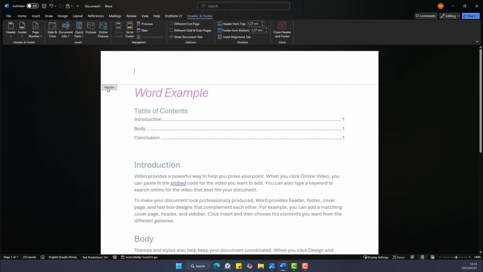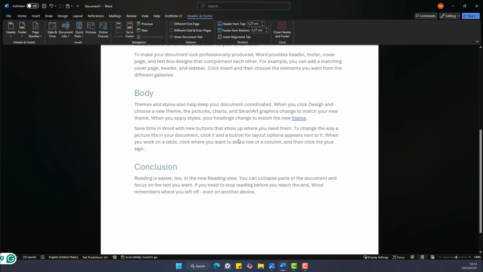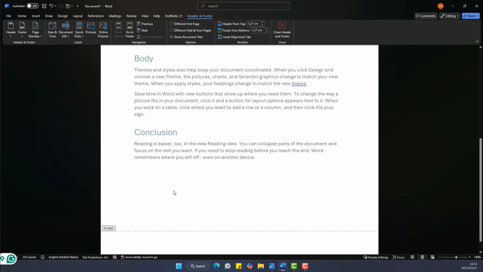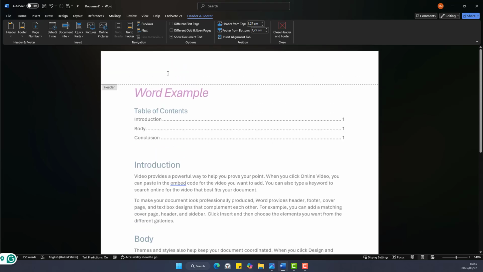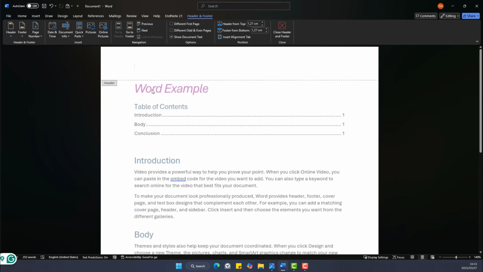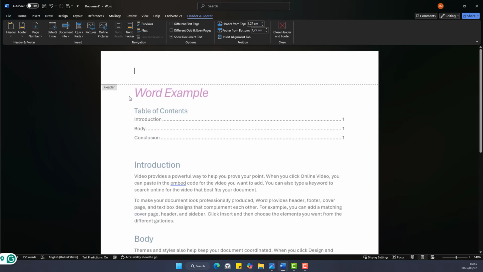You should see that you've opened a section called a header. And if you scroll down, you'll see that the footer opens as well. That's the extreme lower section. If you click in either the top or the extreme bottom, you'll be able to open these sections, and you'll notice that your whole page has been grayed out, so you can't edit or select any of the text here.